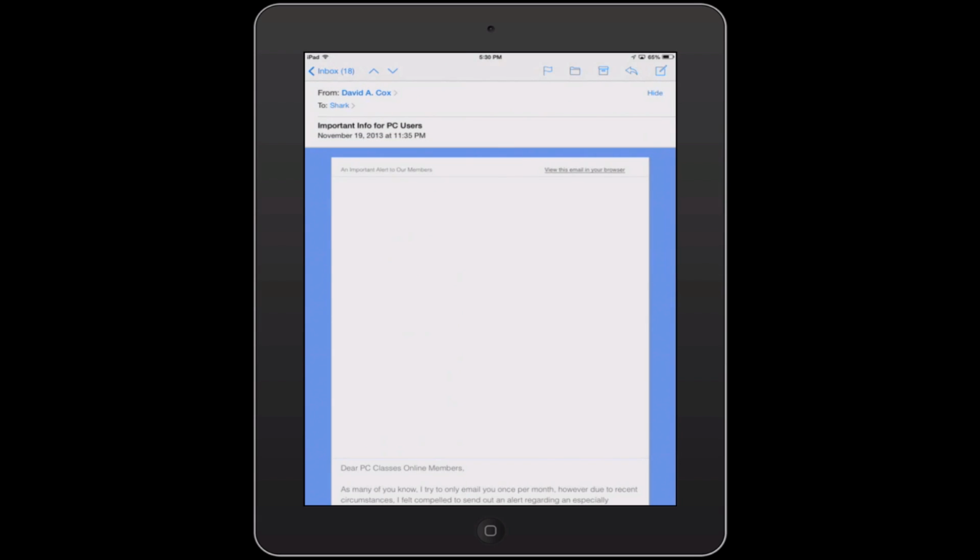Now, the other thing that you can do is, let's say you go into an email that you're going to be sending out, or that you're going to be deleting. You have the buttons up here. This button right here may or may not look like a box, or it'll look like a trash can. Either case, it's the same way you delete it. Let's go over the other icons, just since we have time, obviously. This button right here is compose, so to create a brand new message. This button right here is reply, reply all, and print.